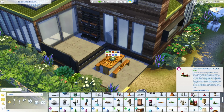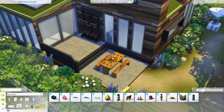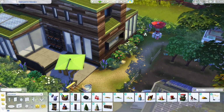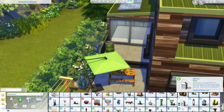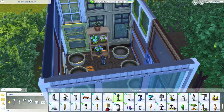But anyway, getting back to the build, I am furnishing the patio area here. So we've just got this really cute picnic table. I liked the kind of creative boho feel that it has. Boho definitely wasn't the style I was going with for this house, but I just felt like it tied in with the feel that this house has.